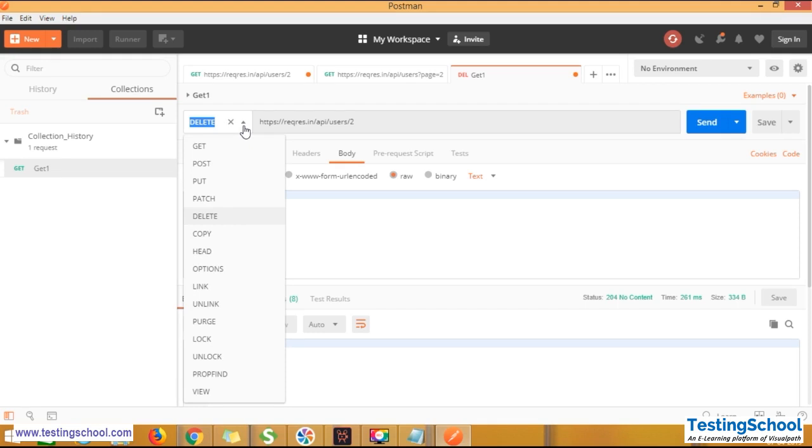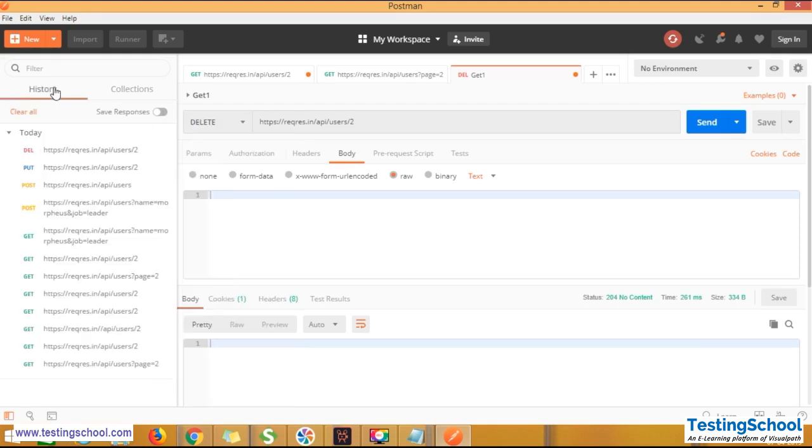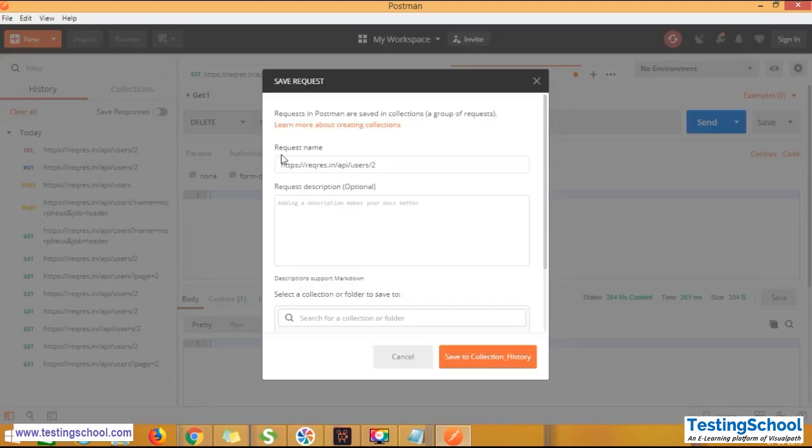This way we have to test all the methods, and whatever methods we have tested, we can see all of it here, the transactions and everything. If you want to save this request: save request, request name, request description, save to collection.